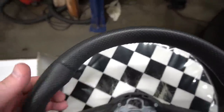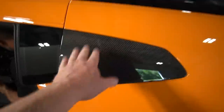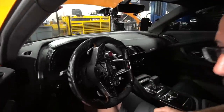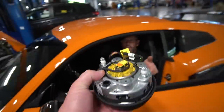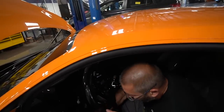Hold it up — that looks sweet! Check out the carbon. Compared to the old wheel, look how boring the old one looks. I have an image to protect. Seriously though, look at all this carbon — carbon in the engine bay, carbon diffuser, carbon all through the interior, mid-console. We had to have a carbon steering wheel. Go grab the airbag. Plug and play for Brian, not for me.